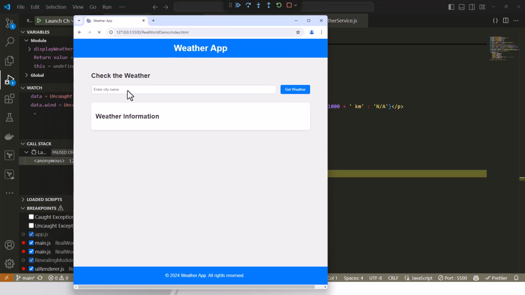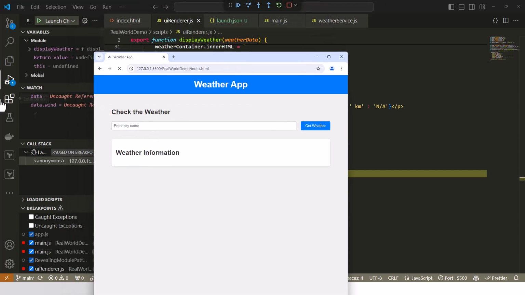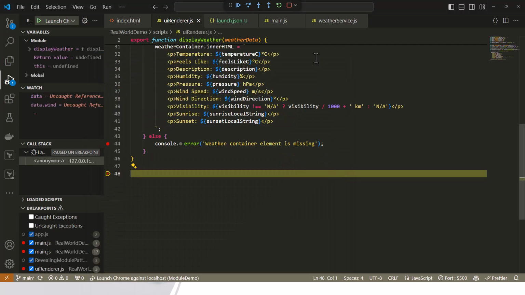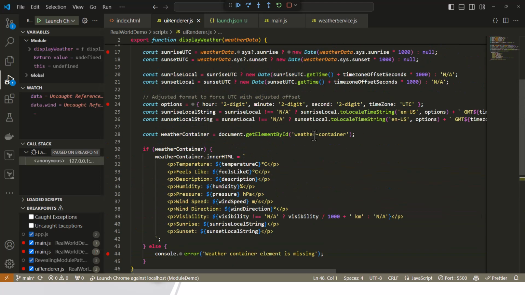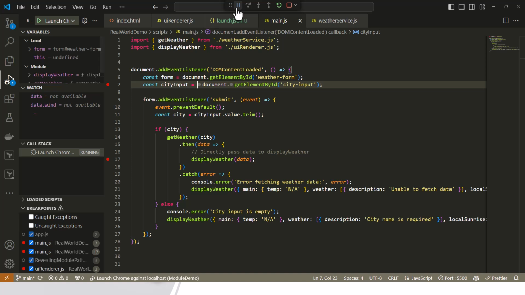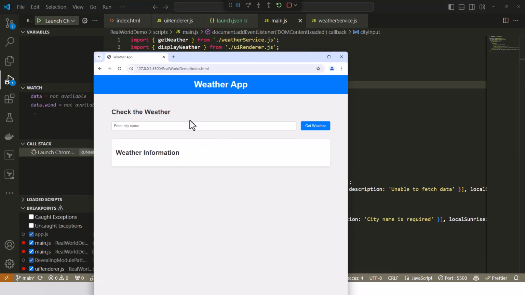We'll enter a city name. At the moment, it is not accepting any city name. If you click on Get Weather, nothing happens. So we have to run through the process of debugging, running through the continue button once, before it completes the cycle and is ready to accept the user input. So now, yeah, it will allow you to enter the city name and get weather.